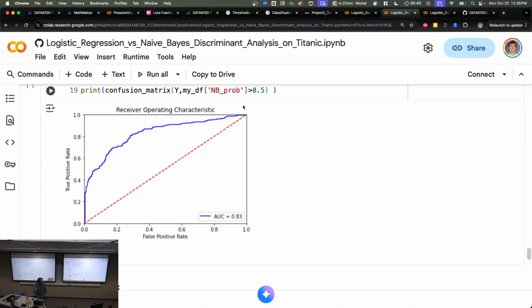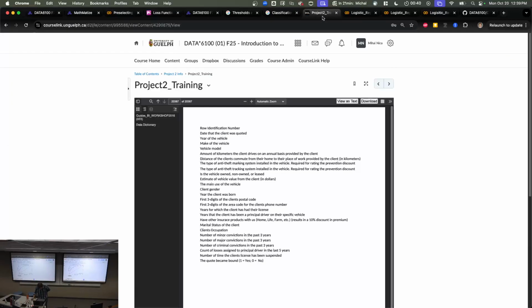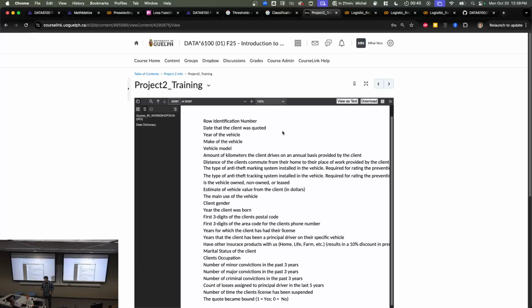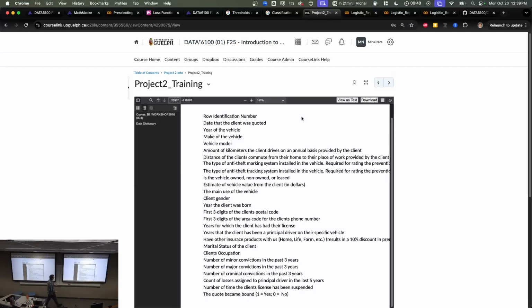Okay, the reason this is important, and you will care about this a lot, is your project 2 is to do exactly this. So in your project 2, it is once again a giant data set, same kind of thing as before, training set and test set. These are the information about the columns in your data set. The date the client was quoted, these are quotes for car insurance. And it was actually taken from the Co-operators who are here in Guelph. So they gave us a nice data set that has been cleaned of any kind of personal information, and there are made-up names and stuff. But it's based on a real data set that the Co-operators have for actual car insurance quotes.